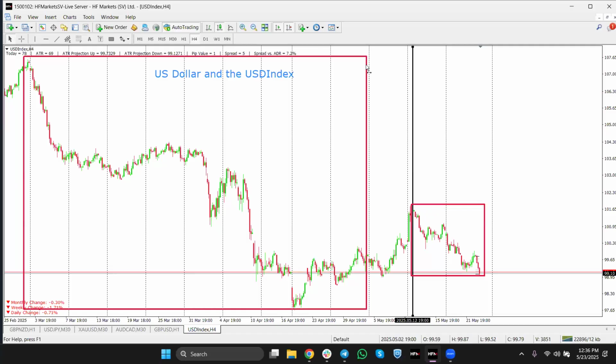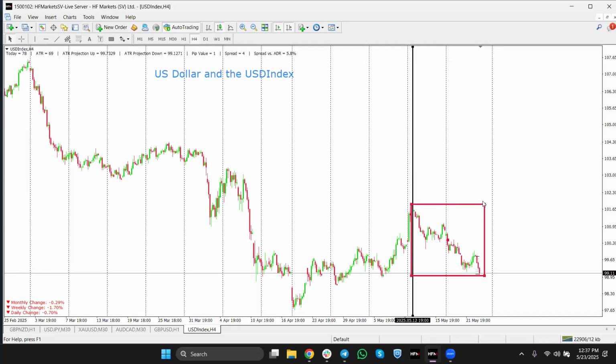But how do we use the USD index to make decisions in the market? And how does it help us? Like I said, the USD index shows the performance of the dollar against a basket of other currencies in the market. And on this list of what the dollar is being pegged against to get the USD index, you have the euro, and this is contributing 57.6% of the weighting.